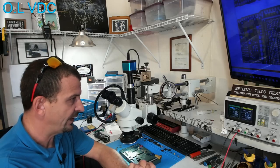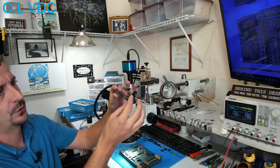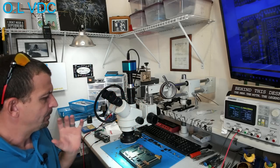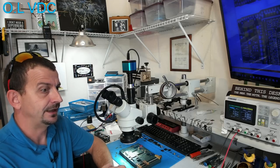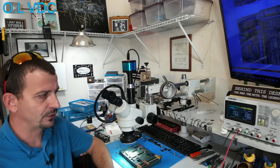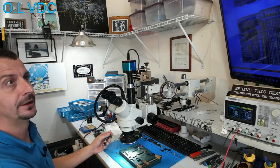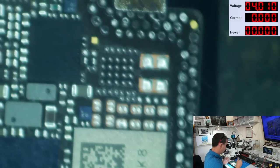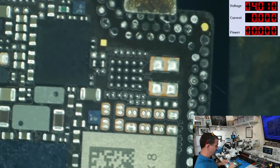Now, I am faced with some hesitancy here. I'm sitting here, I've got an iPhone 12 Pro board all prepped up and ready, and it is spectacular. But the board that I'm working on, this actually came from New Zealand, and those boards, they're different. So let me show you what it is that I'm looking at. Up here toward this top right-hand corner of the board, you can see that we have got like a ton of components that are not there.